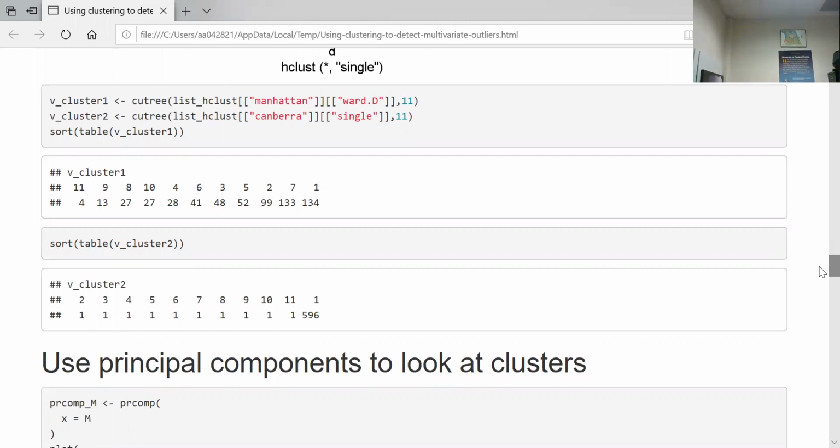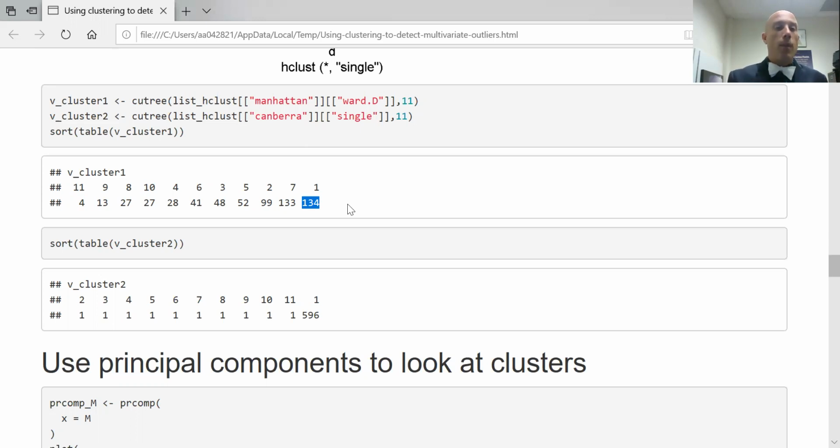There we go. All right, so I've got a table, and here I went ahead and sorted the label of the cluster. Remember, when we're talking about hierarchical clustering in R, they get labeled as 1, 2, 3, 4, 5, and so on. Because the labels are really meaningless for our purpose, I sorted so I can see really quickly what the sizes are. The smallest group is cluster 11 with only 4. That's not as many as I expected. And the largest is 1 with 134.